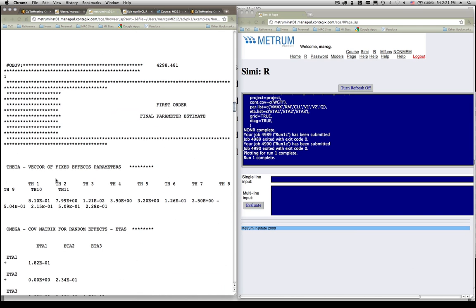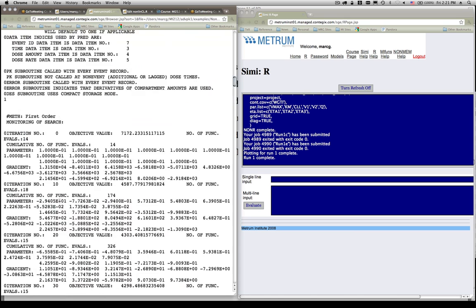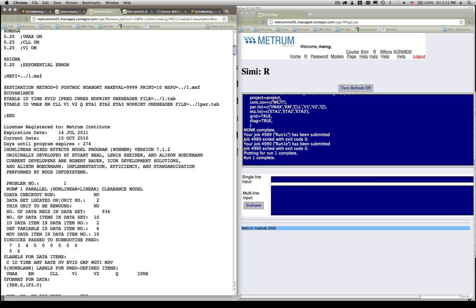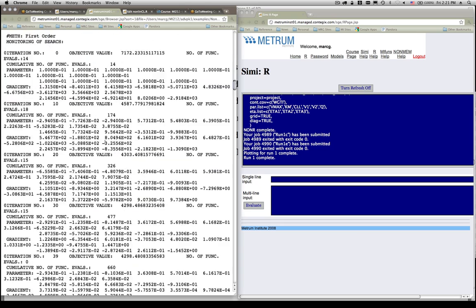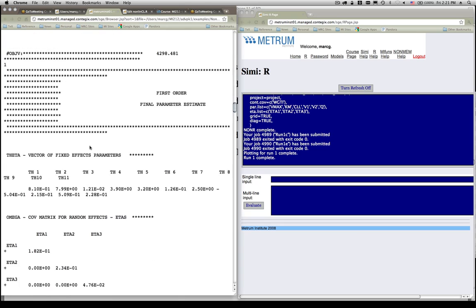Parameter estimates are listed here. And I forget the order that we had. But we had Vmax, Km, clearance, volume, and Q. So Vmax is 0.8.